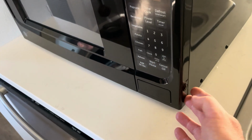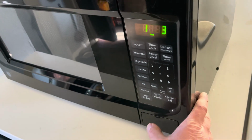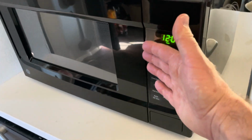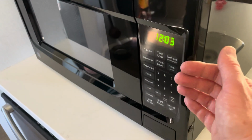So let me first show you how this child lock feature works. Basically, right out of the box, I'm gonna go ahead and push the button and nothing's gonna happen. If you push over on this left-hand side, you can see the light comes on, but again, nothing is going to open up. And this prevents a child from coming along, opening things up, and touching really hot food.